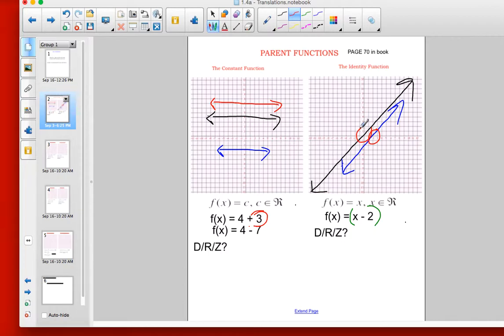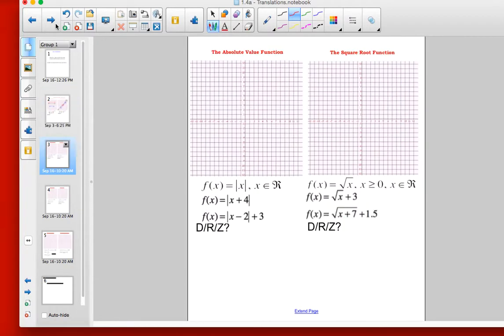All right, so the next type of function that we're going to start working with is the absolute value, right? So if you remember the original, which I'll do in black, is basically just a V shape, right? It's kind of going, we'll just go this far, and right at the origin, and then same thing, right? That's a rough sketch of the absolute value. And if you wanted to do a chart over here and say, okay, well, you have your x's and you have your y's, and you're going to make a chart: negative 2, 2, negative 1, 1, 0, 0, 1, 1, 2, 2, right? Make a chart with 5 points. You can do that too, but I think we should be familiar with what the parent function looks like.